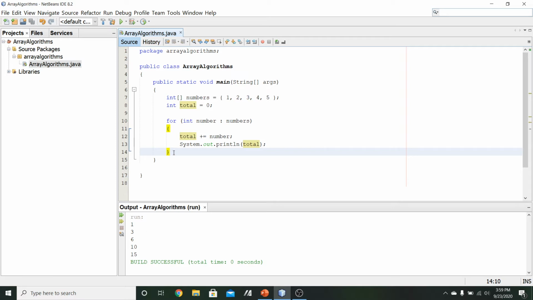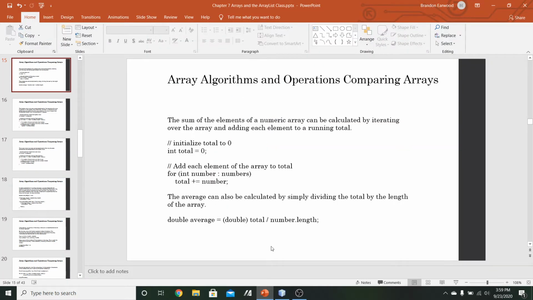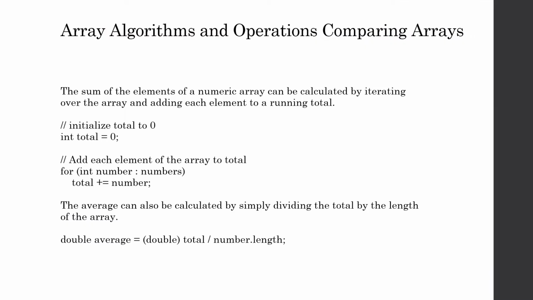All right. So in addition to this, once we've got our sum by adding all of the numbers together like this, we can also get the average of those numbers by simply dividing the total, so that amount that we just got from the previous couple of steps, we can divide that by the length of the array. So essentially we're just going to take all of the items that we have their sum, and we'll divide that by the amount of items that we have, the length of the array. So I have an example right here where we do that.